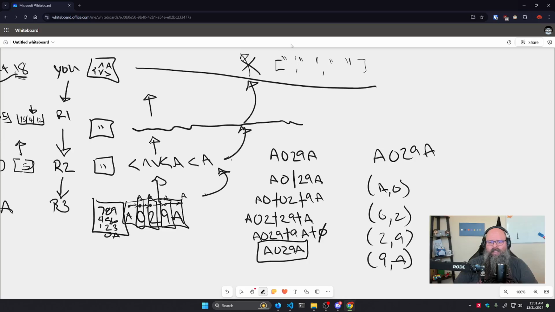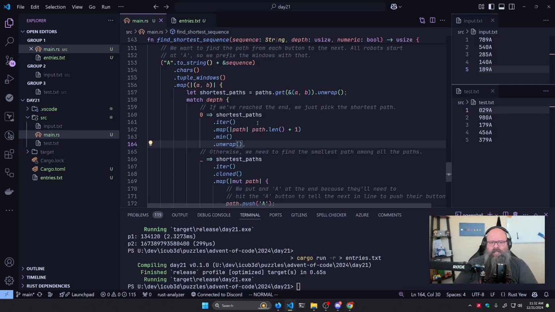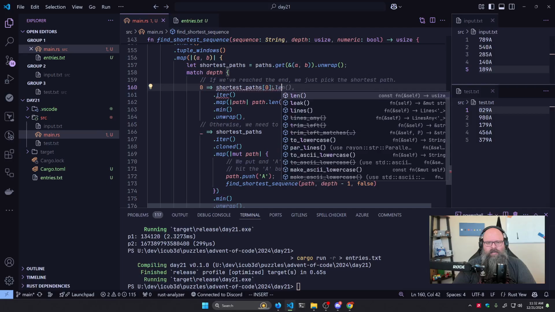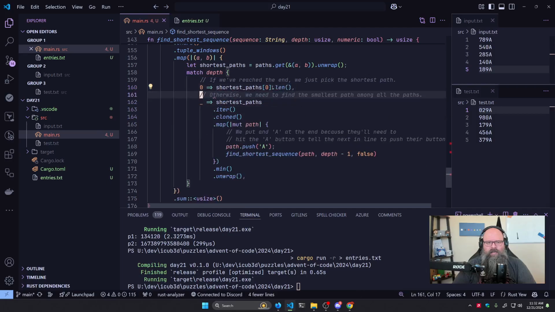Or here, I just get one of them that's the smallest, right? So I say, hey, get me the length plus 1 and return the shortest. And do you even need to do that? Now that I think about it, you don't need to do this. I think it came because I copied from here to here. You might still get the same answer by just going like this.